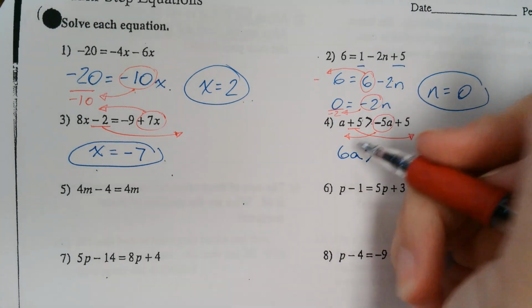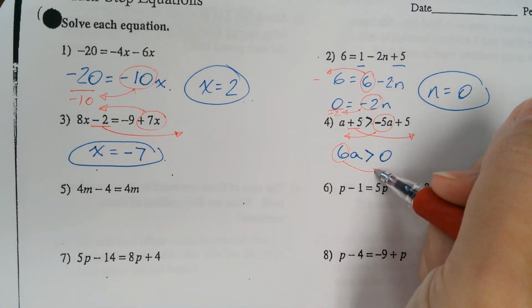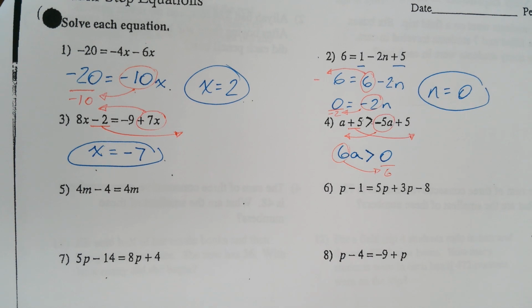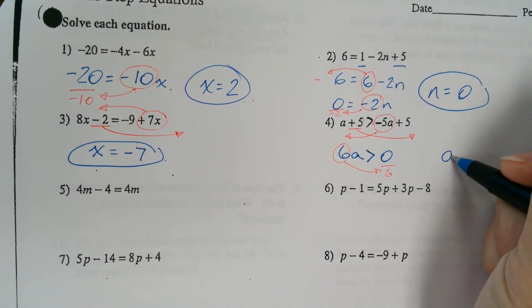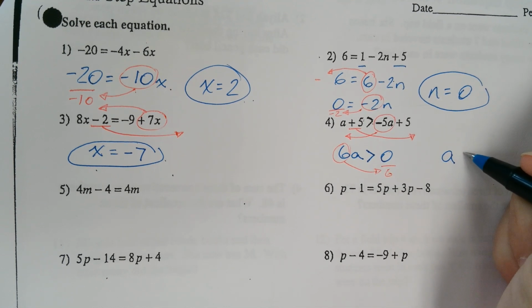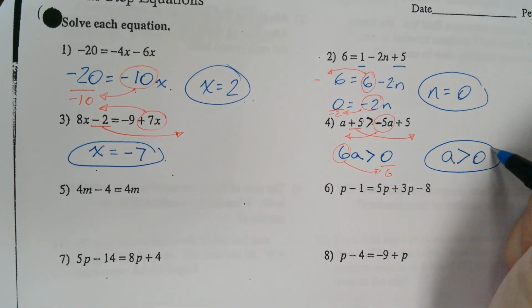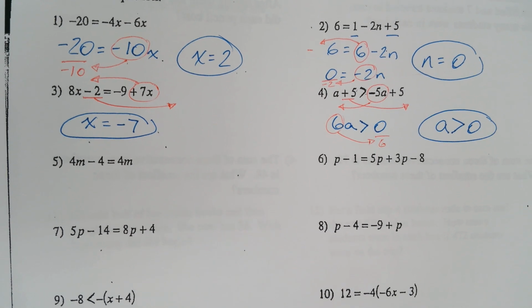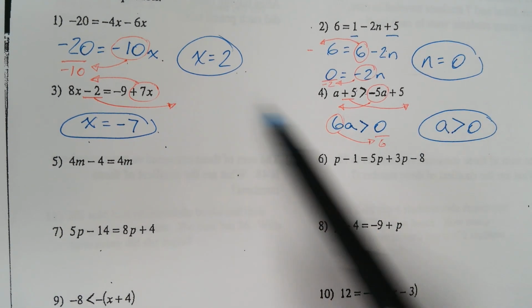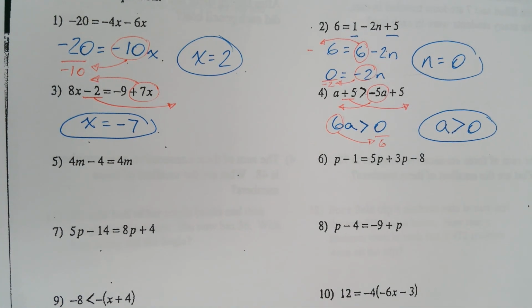Okay. Move that 6 over to the other side by dividing. So what's my final answer here? How do I write it? Not equal. Greater than 0. Good. All right. When there's no equal sign, I better not see an equal sign. And you can see a lot of these are 1-step, 2-step maximum questions. So that's why it's in the multiple choice.